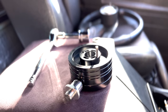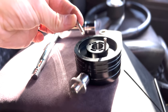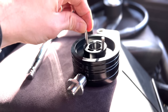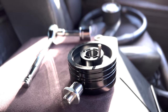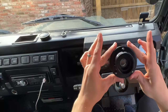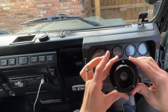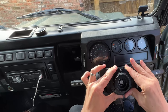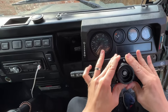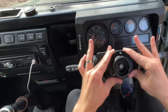Before you put your new boss on you need to put the indicator cancelling pins in. These come in the pack with the screws and they hammer into those little holes there. I've put that one in and I'll be putting this one in now before fitting it onto your car. To fit the quick release boss you want it in this position — two little pins at the bottom and one at the top. The steering wheel is completely straight, so just slide it over your steering column, give it a good firm push, and you'll see it has now fitted onto the steering column perfectly.